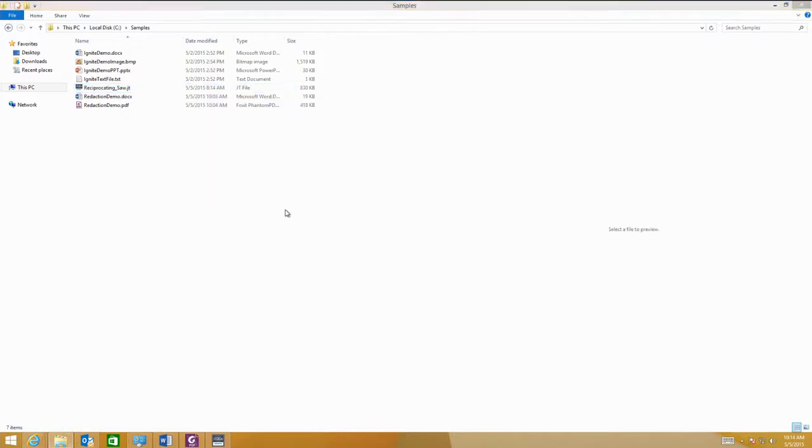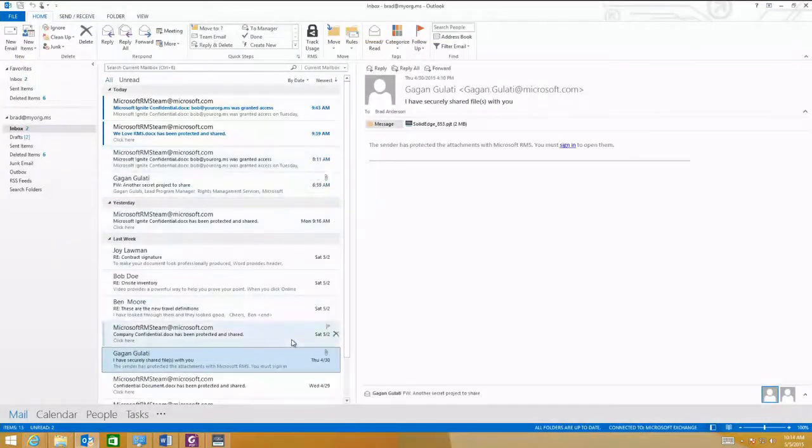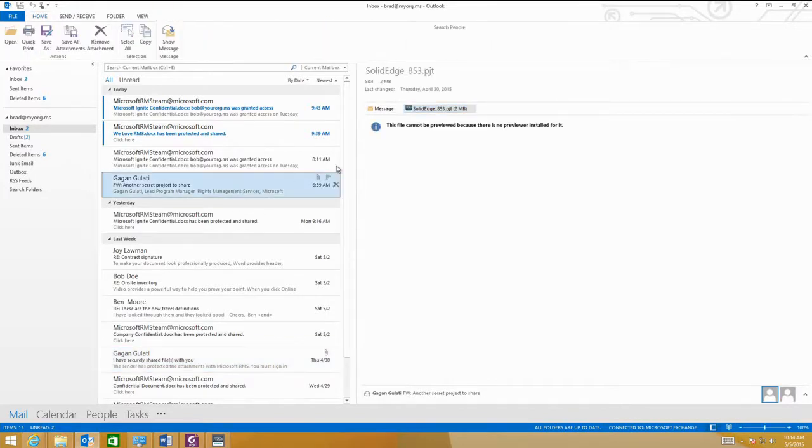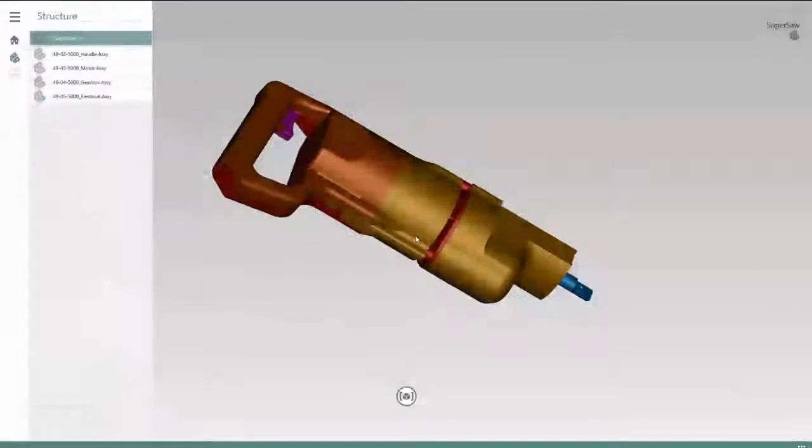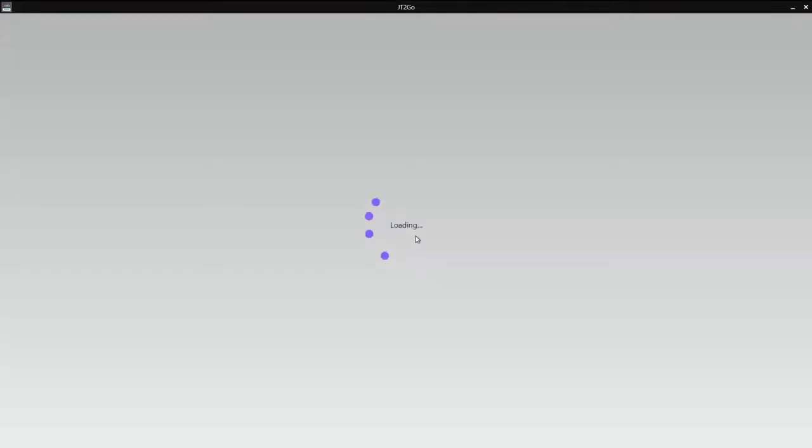So let's assume I did this. I sent it to my partner. In this case, I'm going to show you what I did, Gagan at Microsoft, send it to Brad at the other company. Let me show you two JT files. One is a JT file that I forwarded to Brad. Brad didn't have rights for it. So in this new world, which was never possible before, when Brad tried to open this other JT file that was forwarded to him, just like Office, he will get an access denied because he didn't have access to this file. Never possible in the previous world.